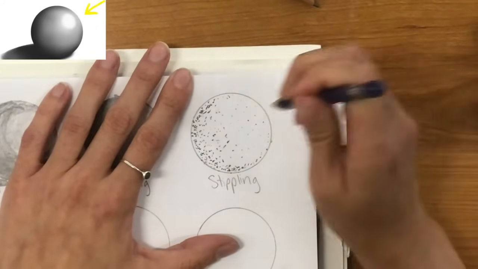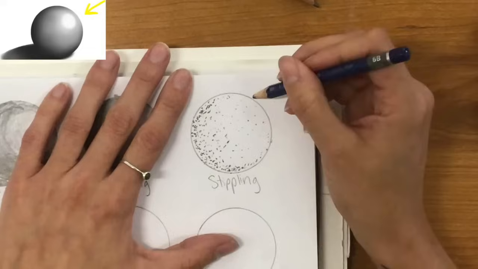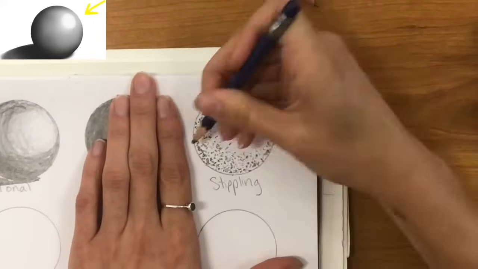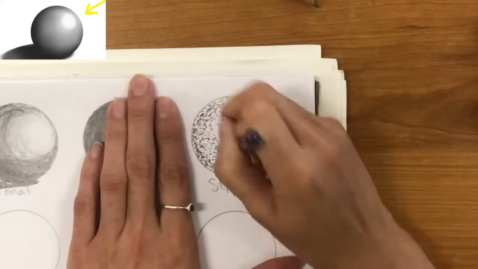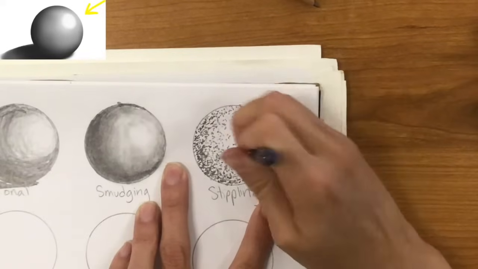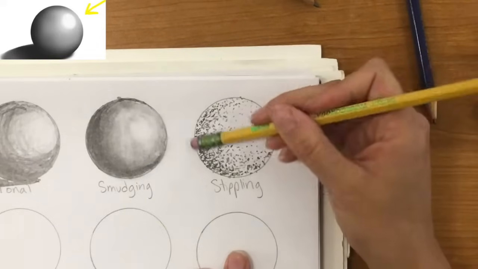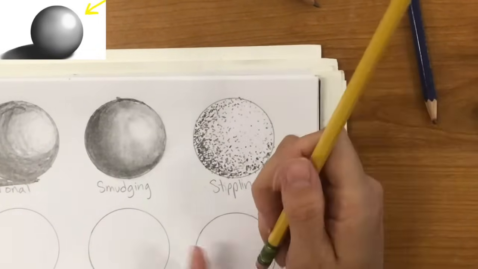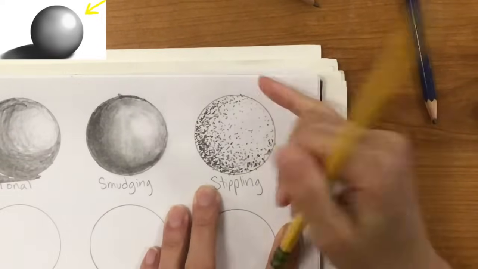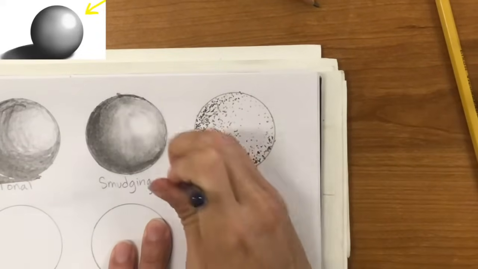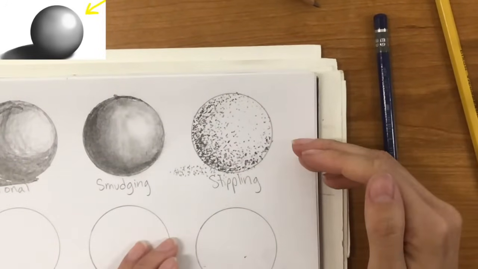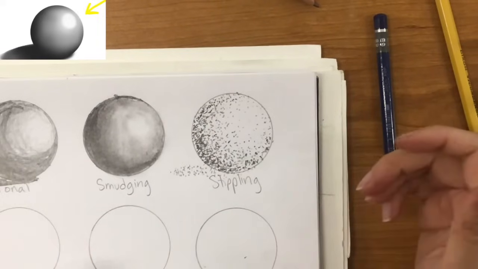And notice as I get to this area, I'm going a little bit slower, letting them space out a little more. So it looks like it's a little lighter. It has more of that white paper showing through. So I've made a nice concentration of really dark dots there. Lots of them kind of close together so you don't see as much of that white paper. So it makes it look dark. I'm actually going to erase this little dot right here so I really have a pronounced highlight spot. And then you could do the stippling for the shadow as well. And obviously this technique is a lot more time intensive. It'll probably make your arm and hand sore. But the end result is a pretty unique look.